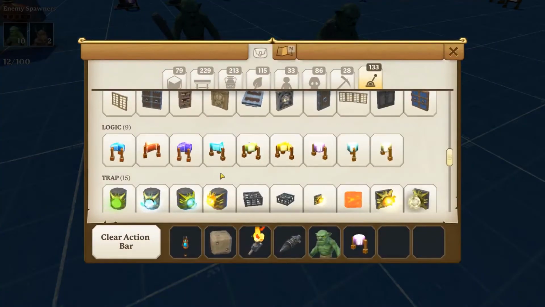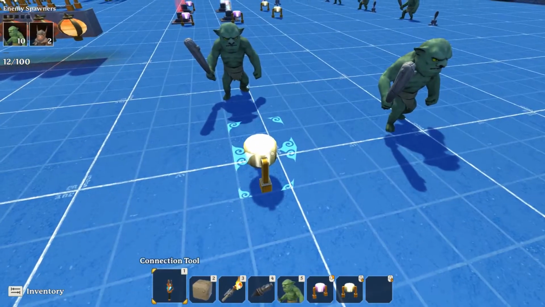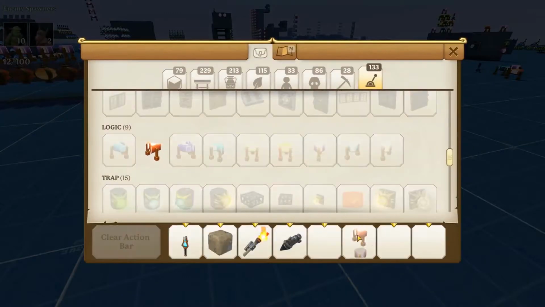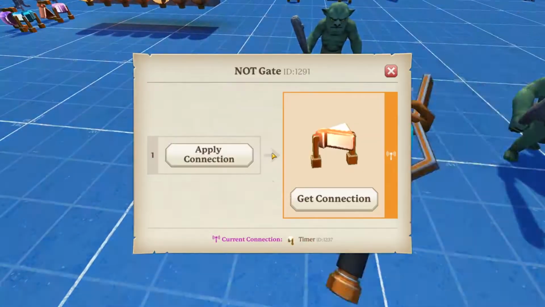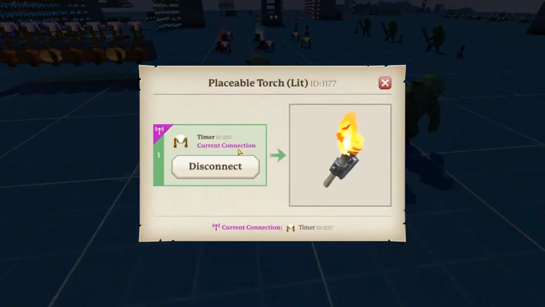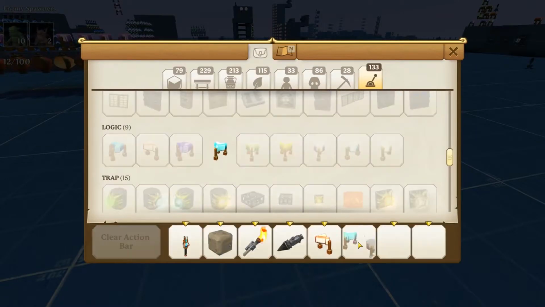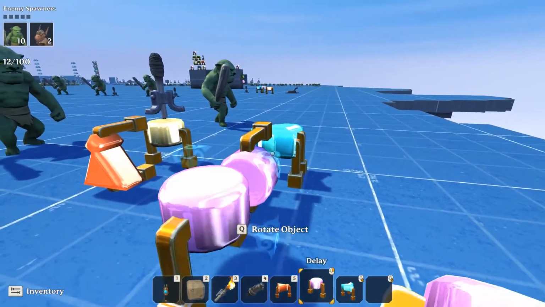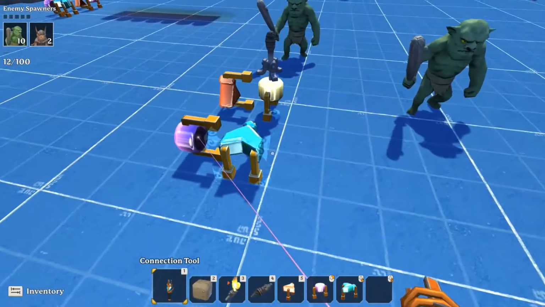Let's grab, again, a timer. And this is really cool, guys. We're going to create exactly what we created over here. We're going to take a NOT gate and plug it into here. This timer is going to lead into this NOT gate. And then let's put a torch on top of this so that we can see it work. This NOT gate is going to lead into a NOR gate. We'll throw this NOR gate here, and then we'll have a delay. The delay is going to go into that, and this delay will feed into the NOR gate.